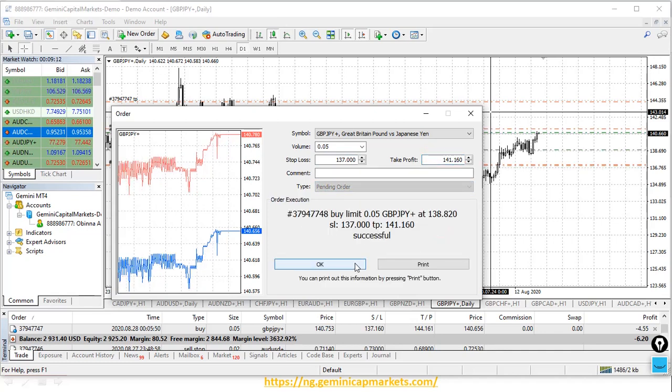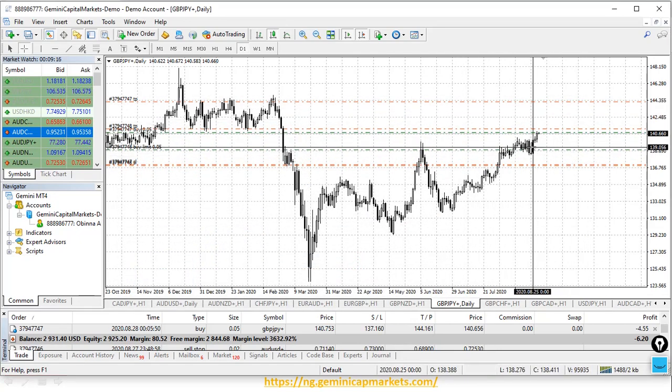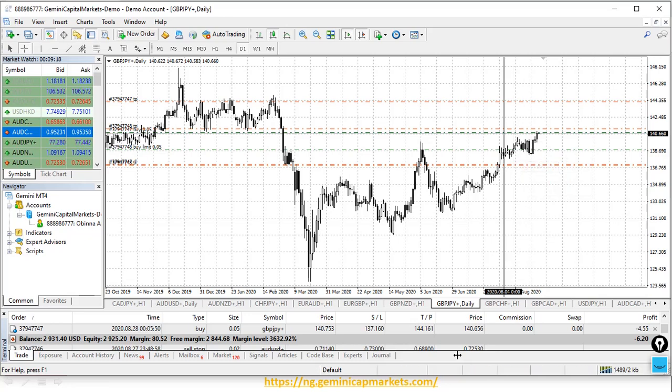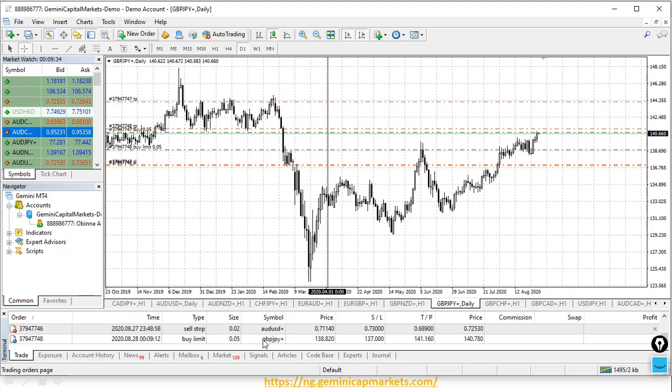Now what happens here is the market, this second trade. I was doing some tests, and I took a test trade for this. Now for this GBPJPY, this is the one that we opened first. You see the trade is already open. But if you scroll down, you see the second one has not entered.